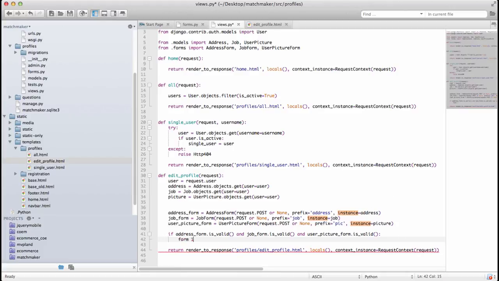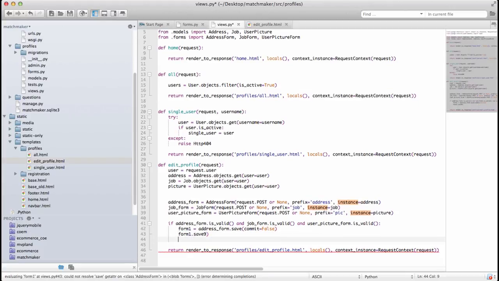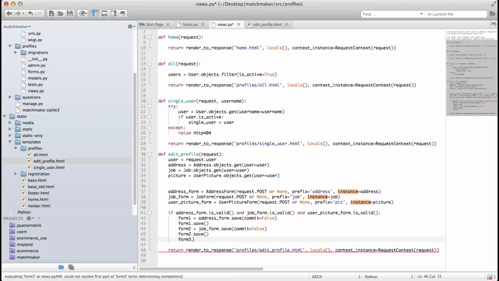So we'll do form1 equals address form.save, and then we'll do commit equals false, form1.save, form2 equals job form.save, commit equals false, form2.save, and form3 equals user picture form.save, commit equals false.